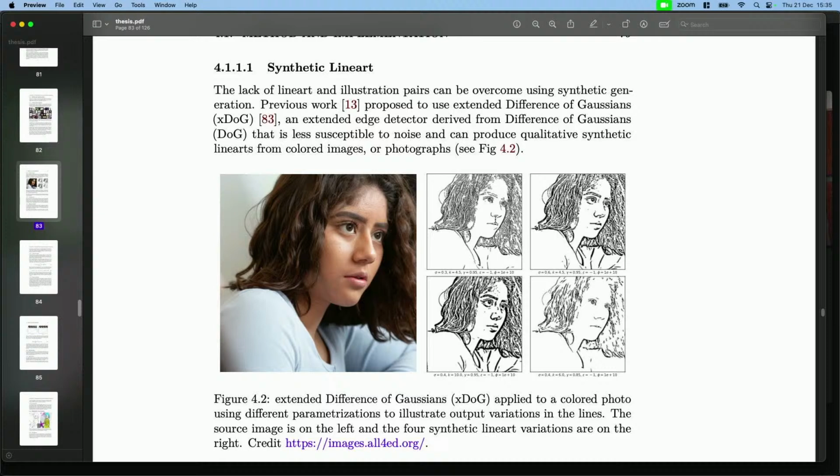But here, the XDog has a set of four parameters, and we can modify them. For example, the distance between the two Gaussians, the power of the Gaussians, but also the threshold that can be used to binarize the image. And there are a lot of ways we can do that. When we use it on high frequency detail, it comes up with noisy outputs, but most of them can be cleaned using a threshold. And again, as you may imply, we have to tune those thresholds.